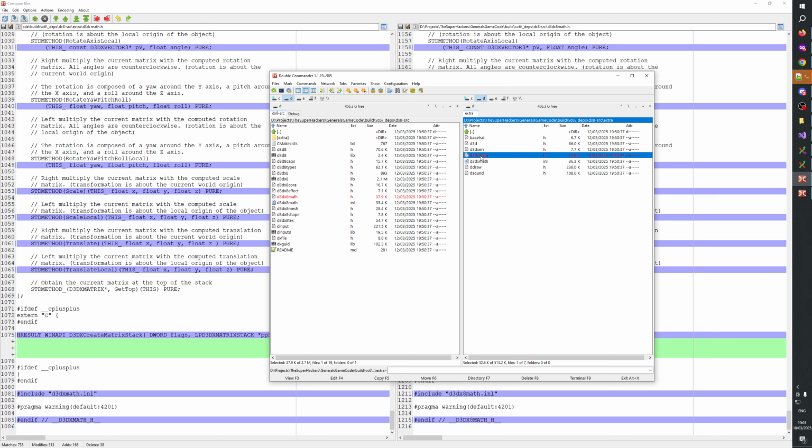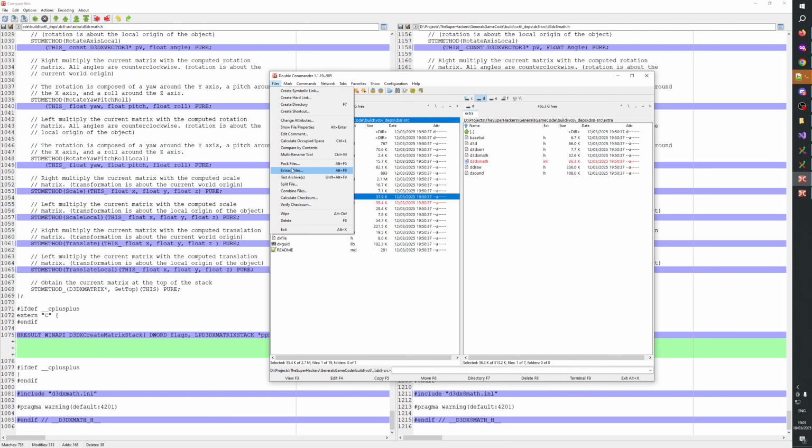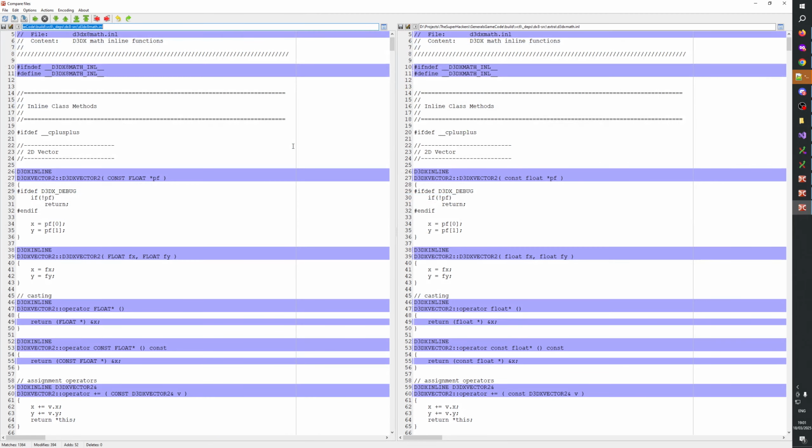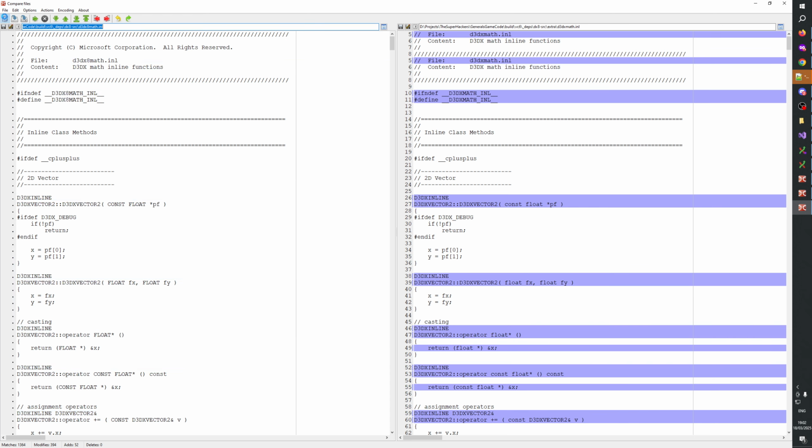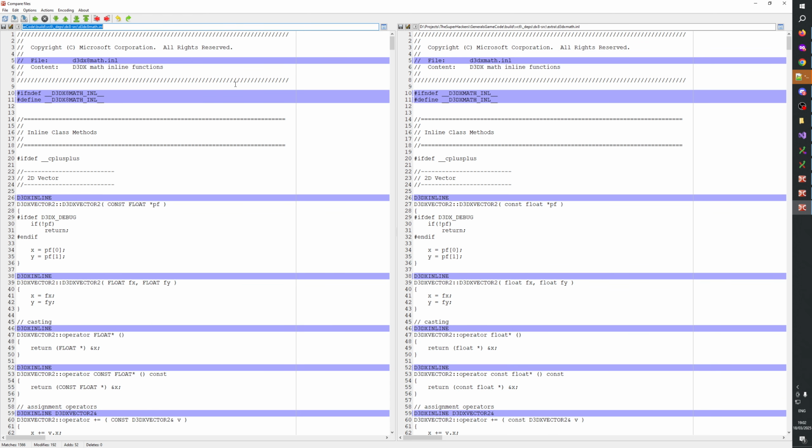This one. Compare. Can we do a case insensitive compare? Ignore case. There you go. How do we do a refresh? Okay.